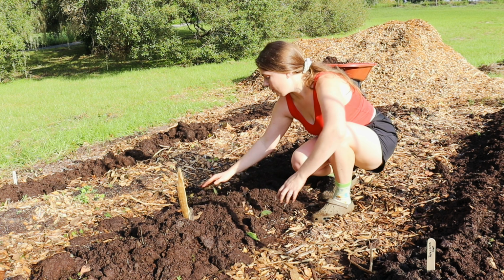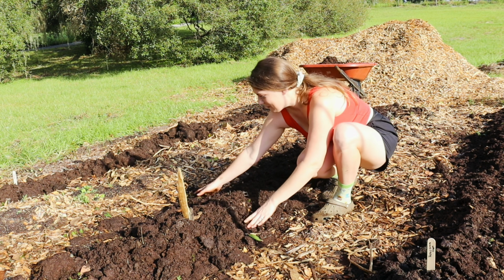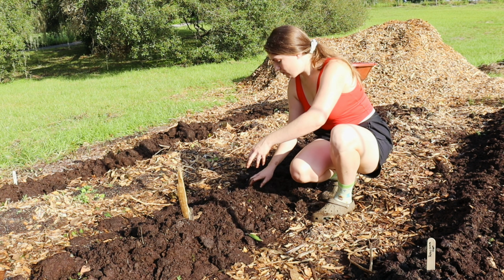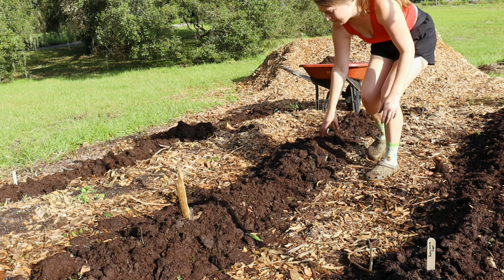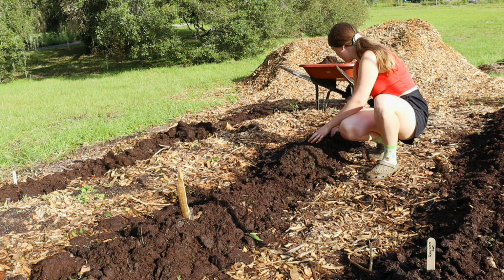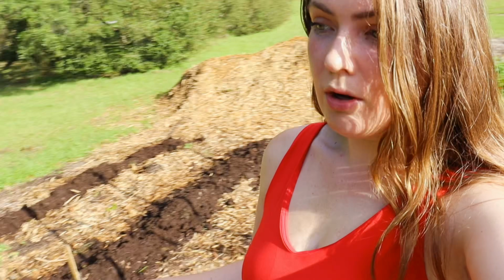Now I'm trying to go back and cover my onion seeds, which smell so strongly. I love the smell of onion seeds, and also celery seeds. Those are like the 2 seeds that undeniably, that's an onion or a celery seed. Probably should have done it as I went, but we're just kind of doing our best. I've got some super dirty hands. Okay, we got a ton of crops in the ground, all nice and seeded.